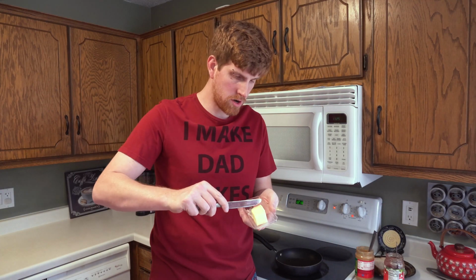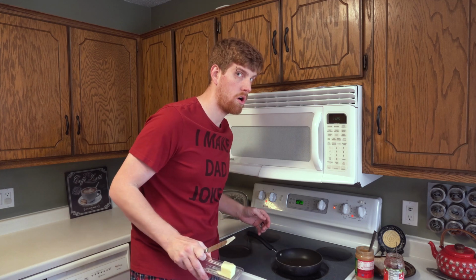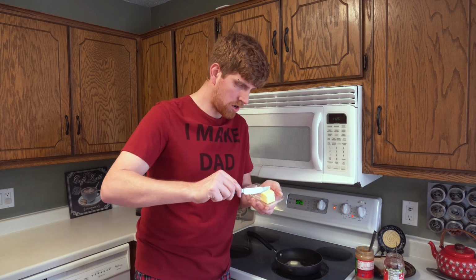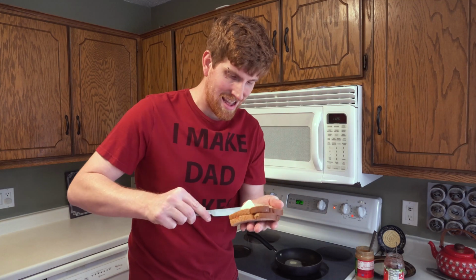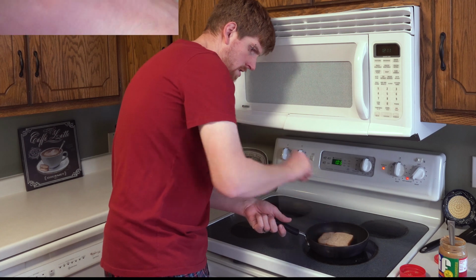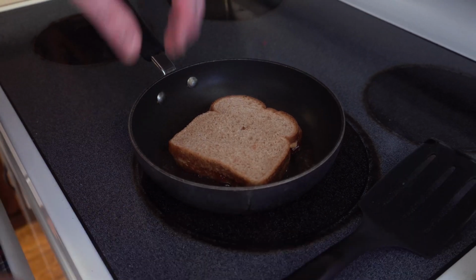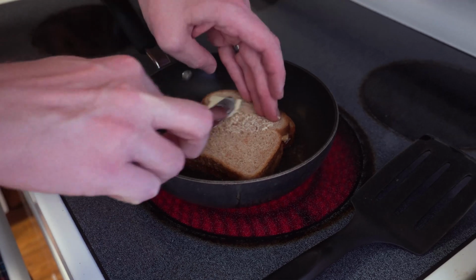So we want to get the grill going nice and good. Just get a little chunk of butter. You hear that? That's not enough butter. So we're going to add butter to one side of the peanut butter and jelly sandwich. Then you want to add some butter to the other side.